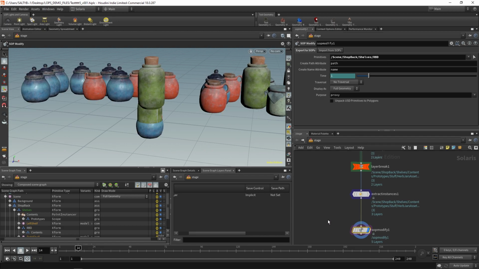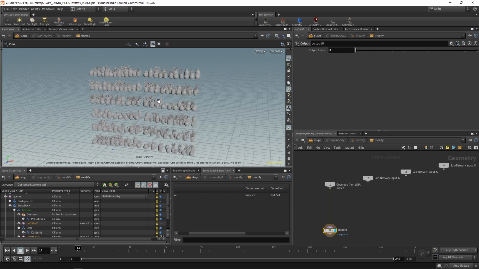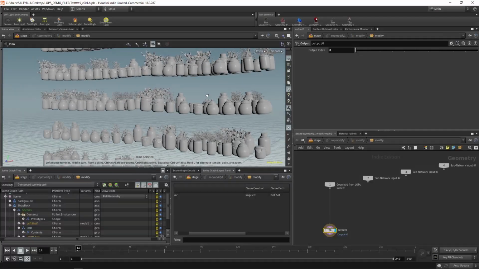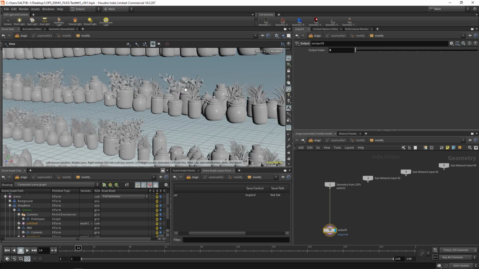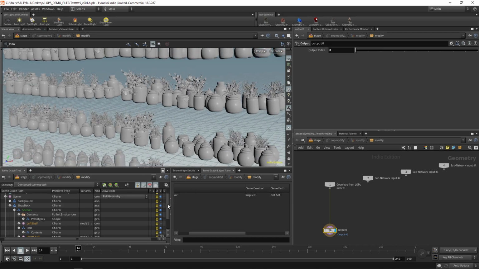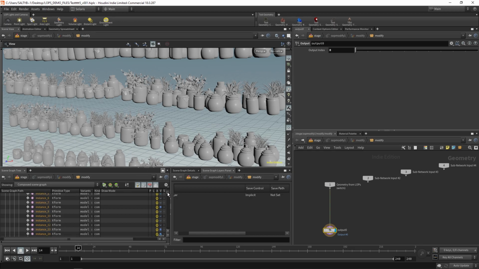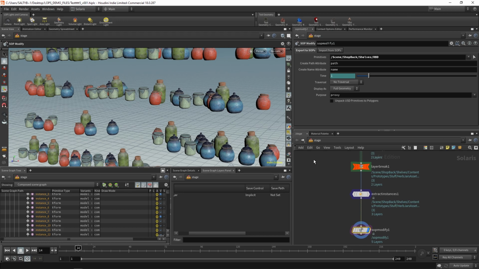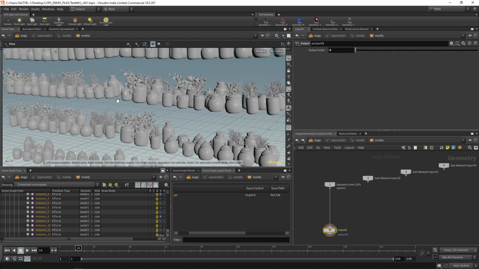So there we go. There's our primitives. And now, if I do spacebar F, it'll take a minute to think about it, but we have some jars. And you'll notice that it brought along the jars with the herbs inside them. That's because, again, when we extracted these instances, it brought everything along. Now, how do we fix that? Because we don't want these herb jars in there, right? We don't want to affect that.